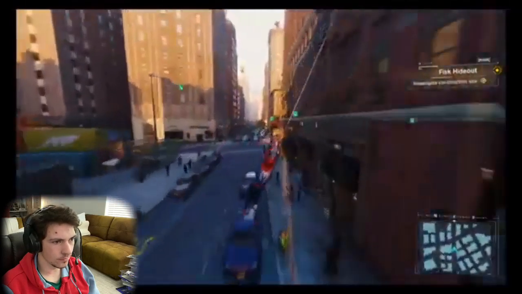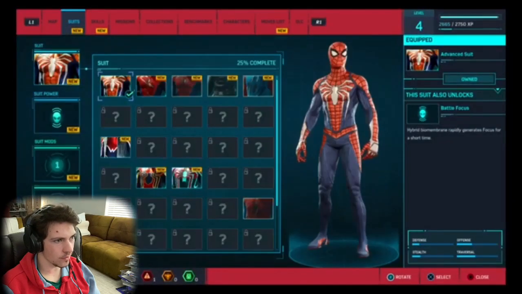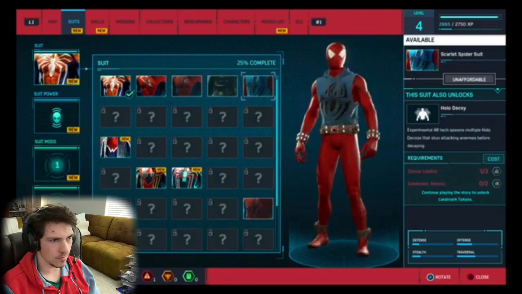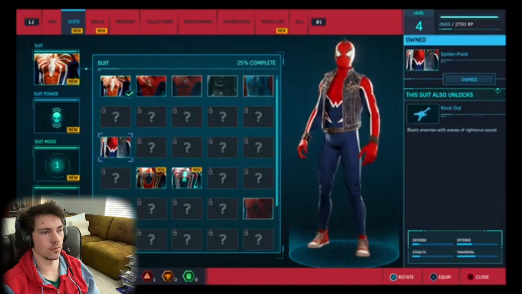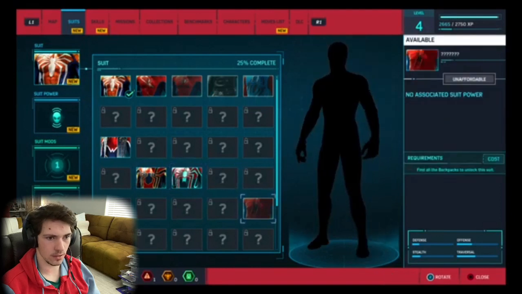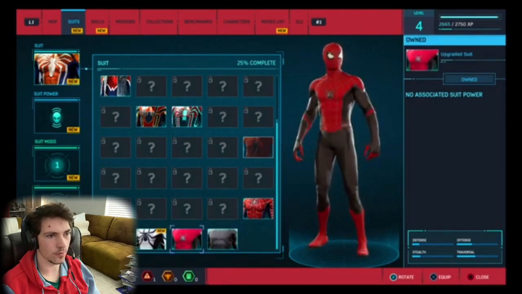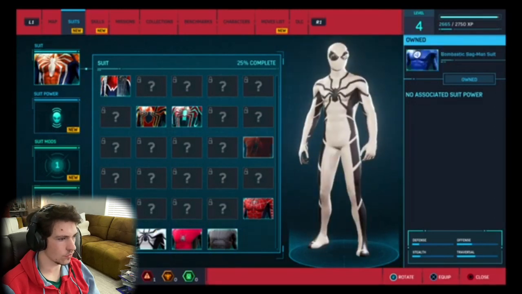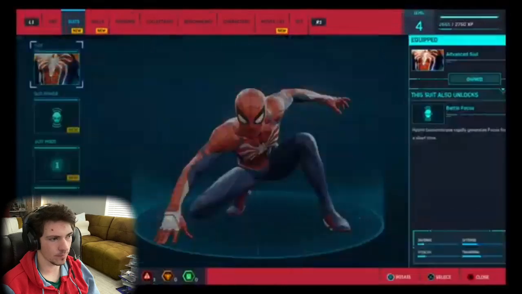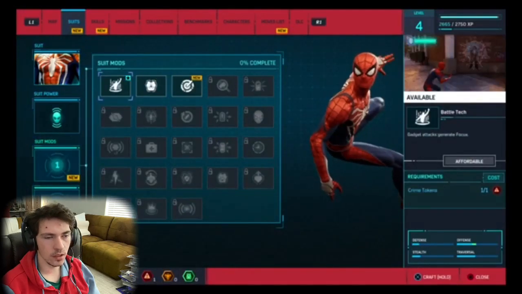All right, where we go? Seems like it's moving pretty fast too. All right, but we also got some new stuff. There's the battle damage. There's the Scarlet Spider Noir. I got the DLC, so I got these automatically. Iron Spider. Velocity. There's the homemade. There's the Tobey Maguire one. Stealth suit. Far From Home suit. Future Foundation suit. And the Bombastic Bagman suit. Oh, and I almost forgot. Let's see here. So I got that, that, and that. What else we got here?